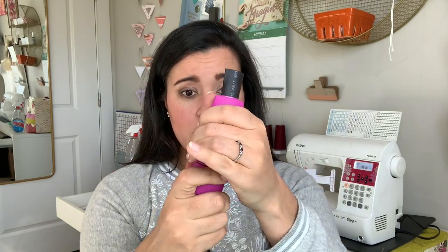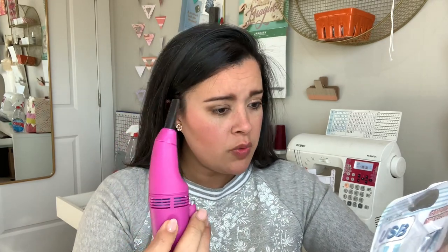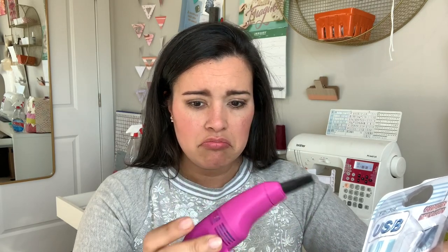Then there's this thing made from like thin plastic — there's a little light, a fan obviously, and this little rubbery piece. My question is, when it sucks everything up, where does that go? This is very cheaply made; I'm afraid I'm going to break it. The instructions say two vacuuming cleaning attachments included, two switch levels at the side — but I don't see any switch levels. No, there are no switch levels. To turn on the LED light? No, my light is always going to be on. Press the high power button to increase suction — I don't have a high power button. It's not on the cord either.